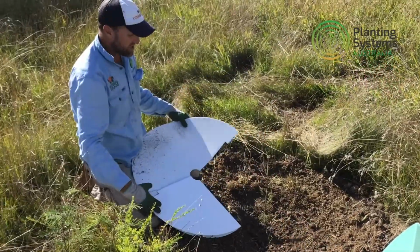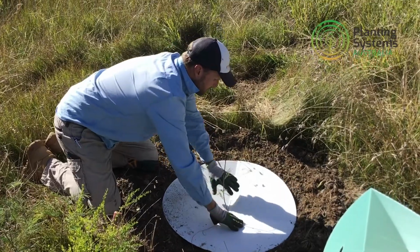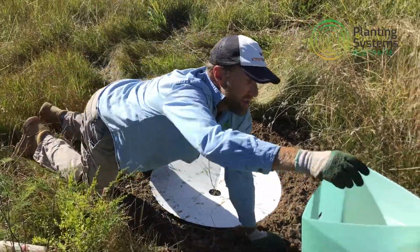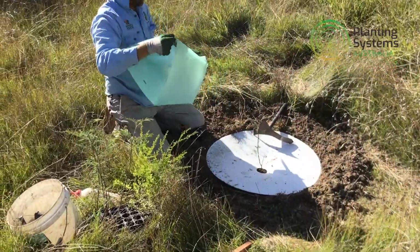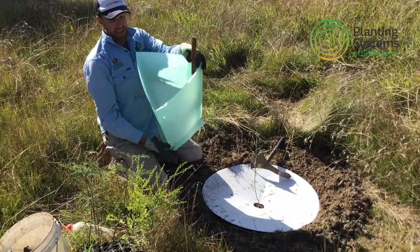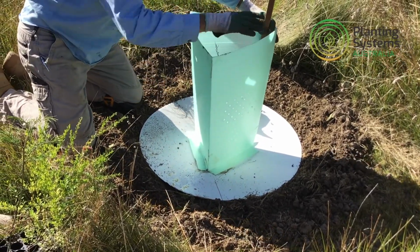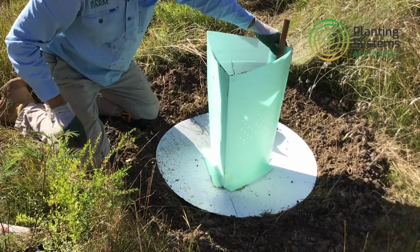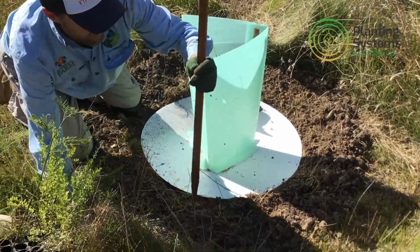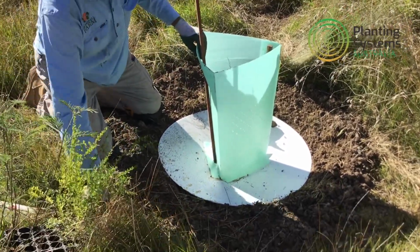So the rain catcher will go in. Our wind's coming from this way, so the back of the rain catcher mat goes to the rear of the hole. We're raking that to hold it in place. Get the rain catcher stake. The point here of the guard goes directly towards the oncoming wind. Three points down over the rain catcher to hold it down. Stake 1. Because these are a bigger guard, the second stake goes in to hold this in place.